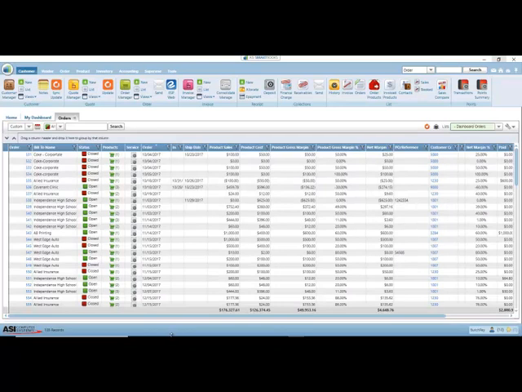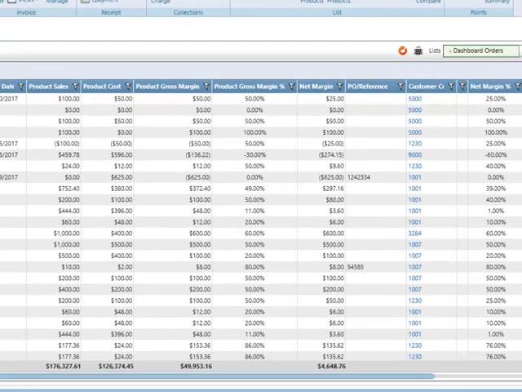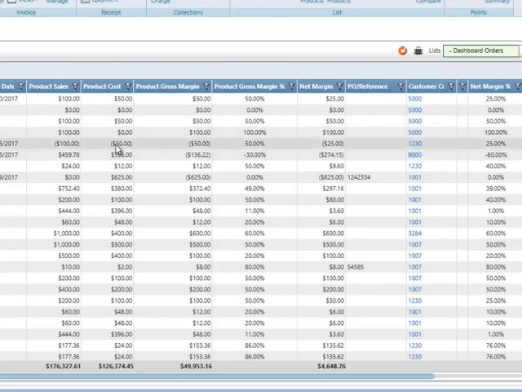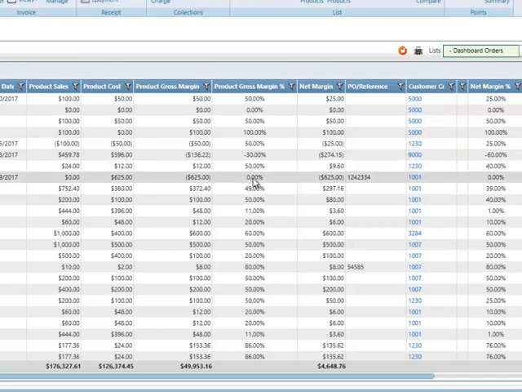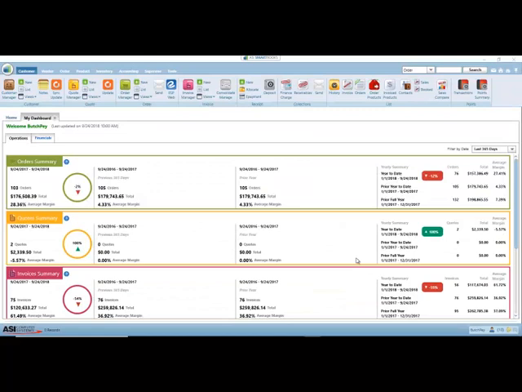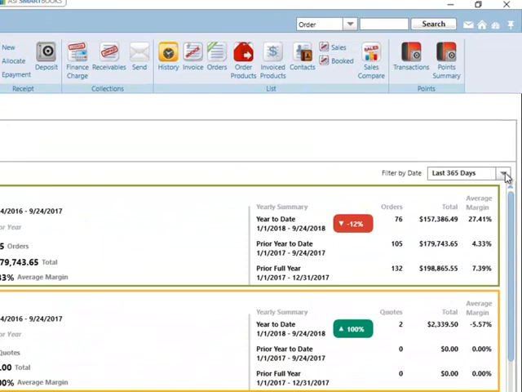The order list available optional columns listed are amount, price including goods, discount, freight, and no tax. The cost, which is the cost of goods and freight on the order, our next column over. Our gross margin and margin percentage. We can go ahead and close this option. Our next dashboard is for quotes. This will be based off the same dates used for the order summary. Our filter by date in the upper right-hand corner.